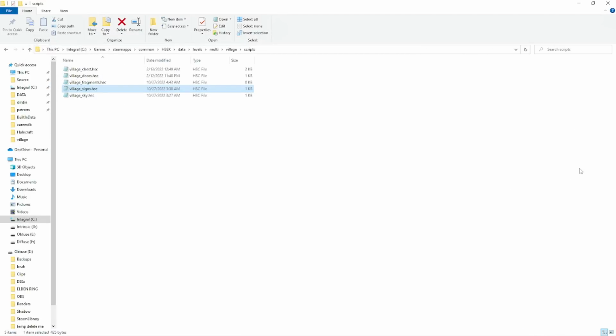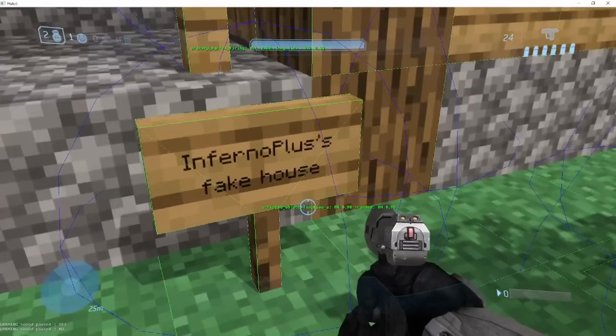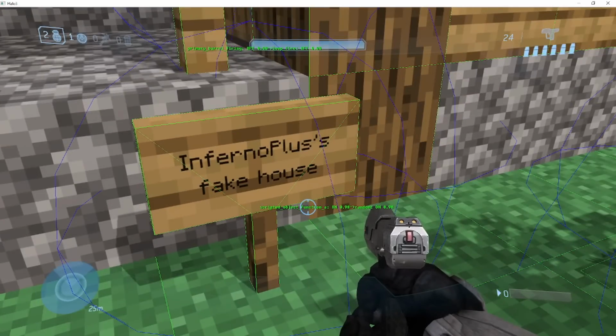And that only really applies to multiplayer though. That doesn't apply to campaign or co-op campaign. It's just regular multiplayer stuff. And yeah, that's basically how this works. And like I said, this took a whole day. This was a whole day project getting this working.